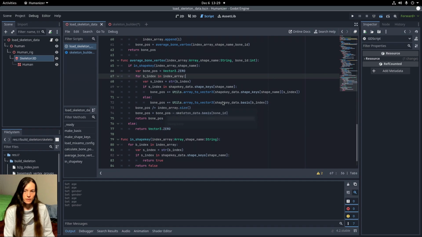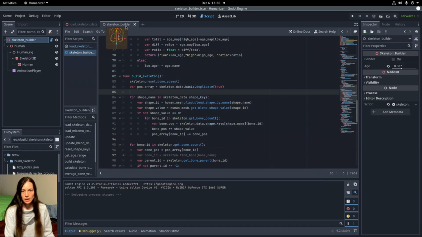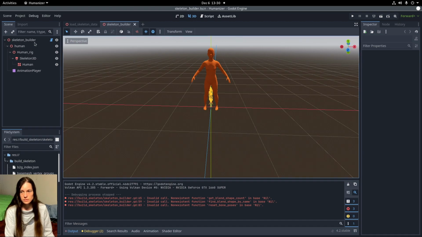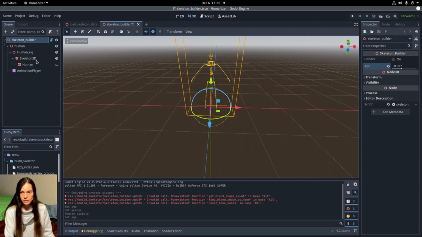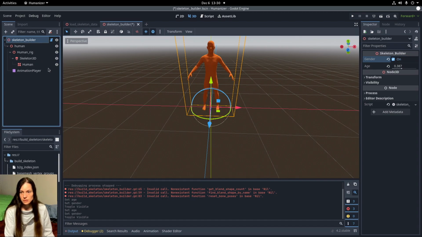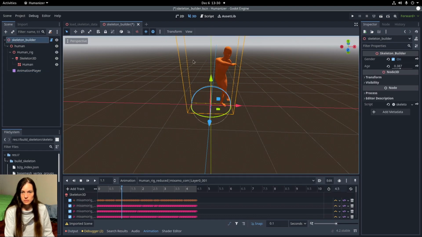So if I regenerate the skeleton data and reopen the skeleton builder to get the new values, now you can see when I change the slider that the skeleton is updating with the shape keys, and the animation player is still working. So that's all very good.